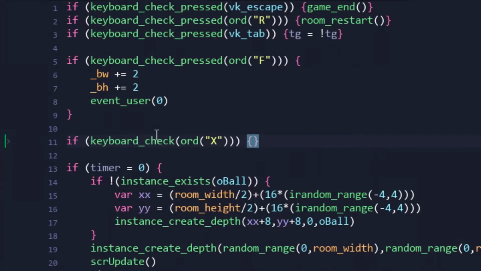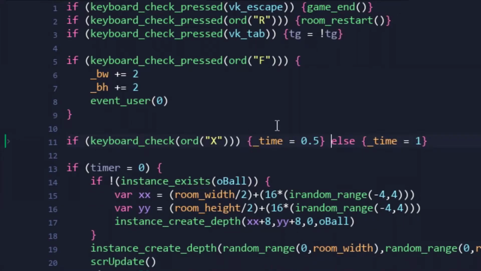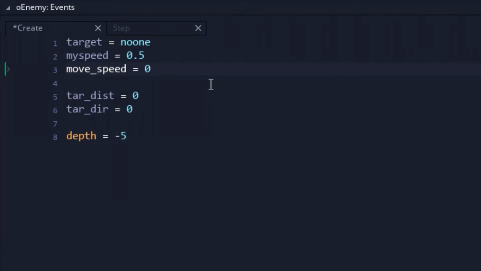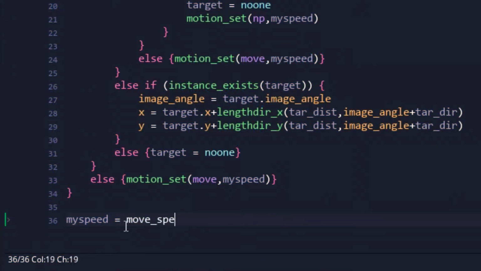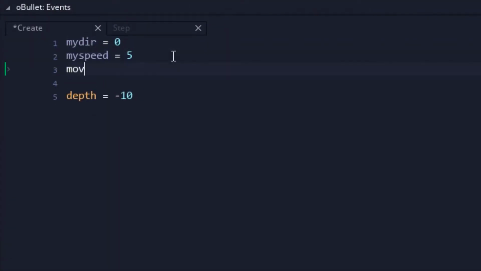Then for the sake of testing purposes, I had X control the speed of time, which would be halved when pressed. The results were mixed. The tick timer would slow down, but the enemy movement and bullets would freeze in place. So back to the code it was to figure out what went wrong. Turns out I forgot how movement worked with these two objects. The code basically reset these two objects' movements, and because 0 multiplied by 0 is, well, 0, yeah.